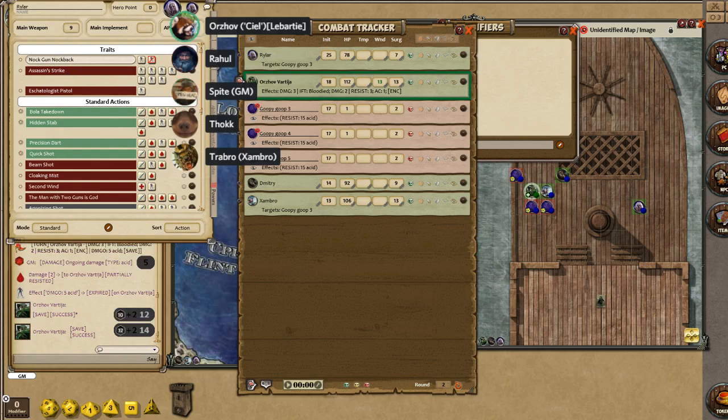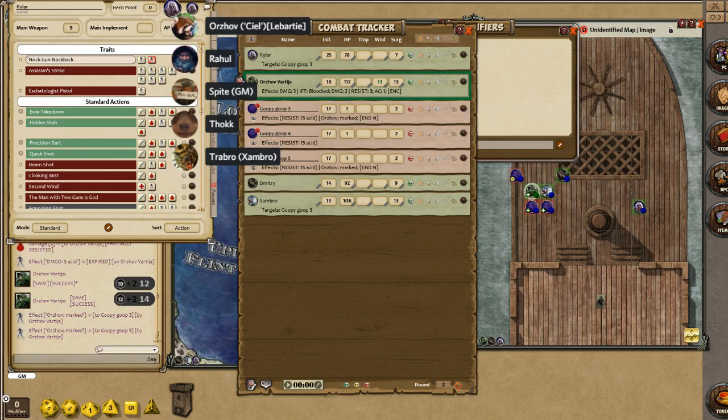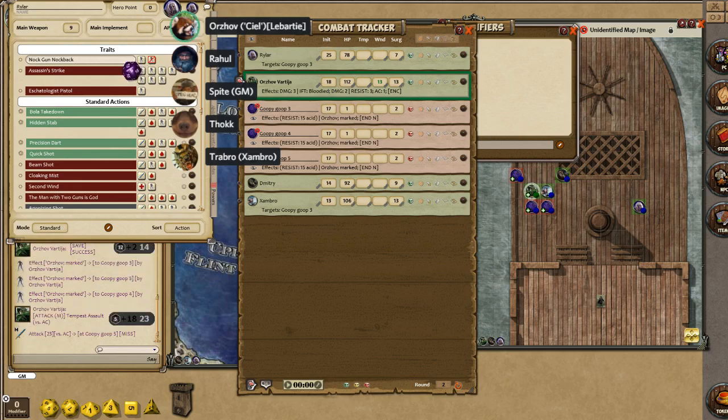Oh, nature's wrath. Make sure I have a move here that will be handy. Nope, that's the wrong one. Is it that one? Yes. Just do this. Good, I missed. That's perfect. That solves that issue.